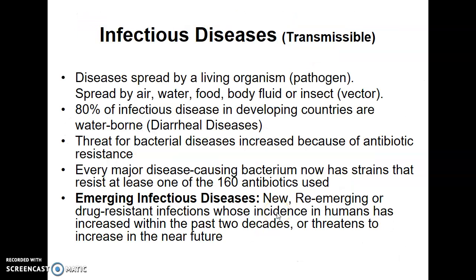Infectious diseases, these are going to be transmissible, so diseases spread by living organisms or a pathogen. They could be from air, food, water, body fluids, so like sneezing or saliva. And 80% of our infectious diseases are in developing countries. They're actually waterborne, so you have a lot of issues intestinally with your infectious diseases. So you also have issues with bacterial diseases, and eventually you'll get antibiotic resistance.